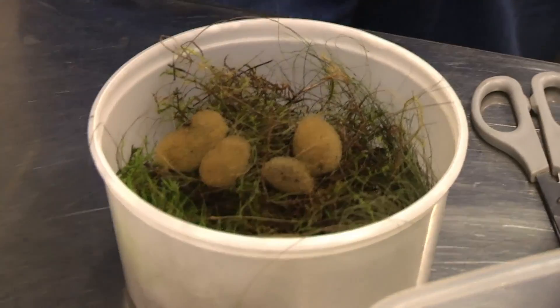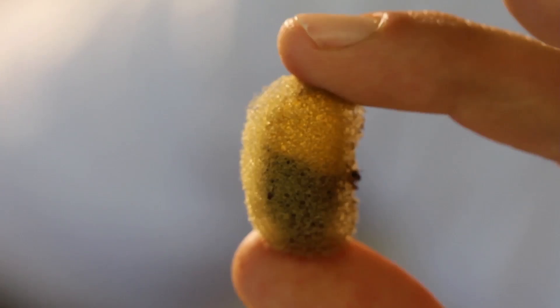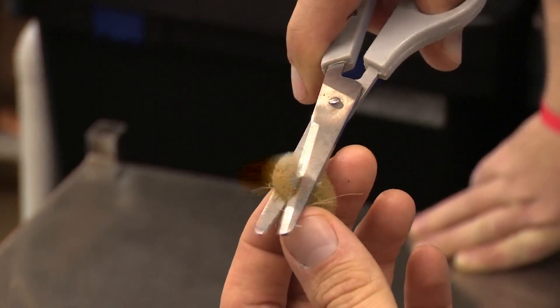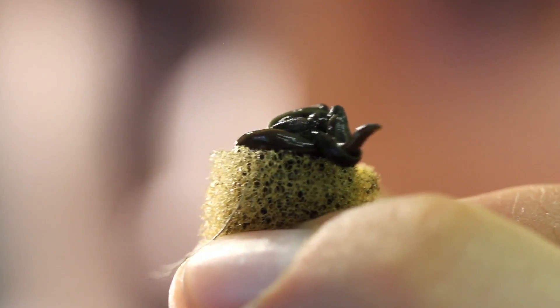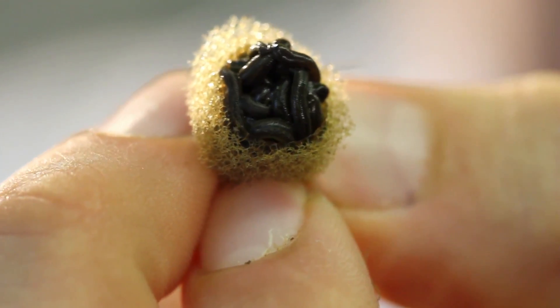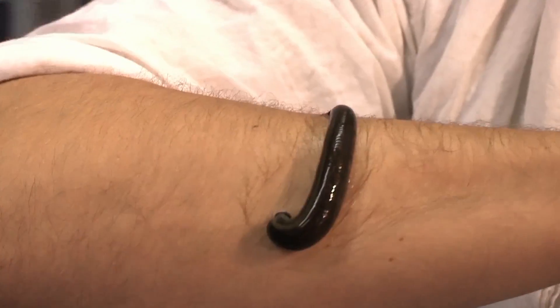This is a leech nest. When the leeches lay their eggs, it looks just like white foam and then it settles down to a sort of a sponge. So this is made by the leeches and you can just see the clear space at the top and then the leeches have settled to the bottom. I'm just going to cut the lid off — it is full of wriggling leeches. This is like the world's worst Easter egg, isn't it? That's so fascinating. I'm completely distracted from how disgusting it is.